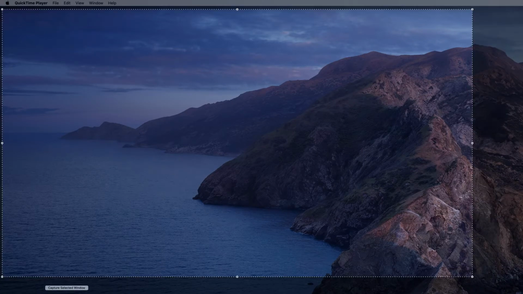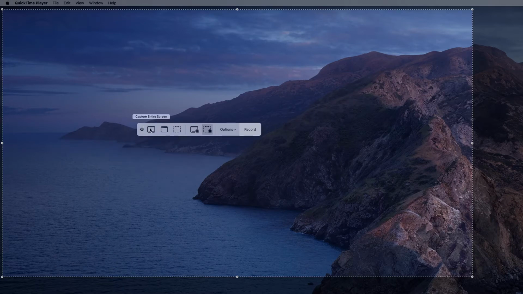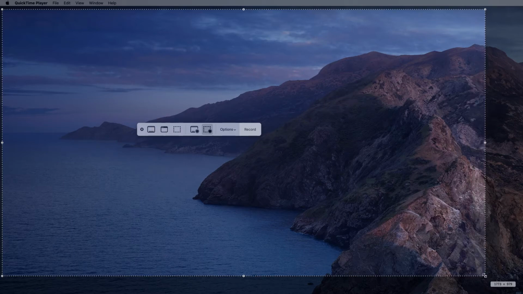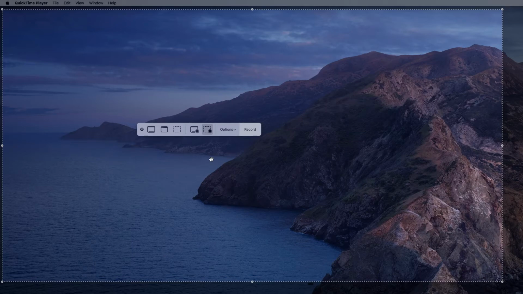And here you're going to have some options that are going to pop up. You're going to be able to capture the entire screen, capture selected window, capture selected portion to just an area where it'll highlight the area you want to record. Or you can do record a selected portion. So this side would be just doing screen captures, like an image screen capture, and then on this side it's got the record video side. So you want to be on this side here.